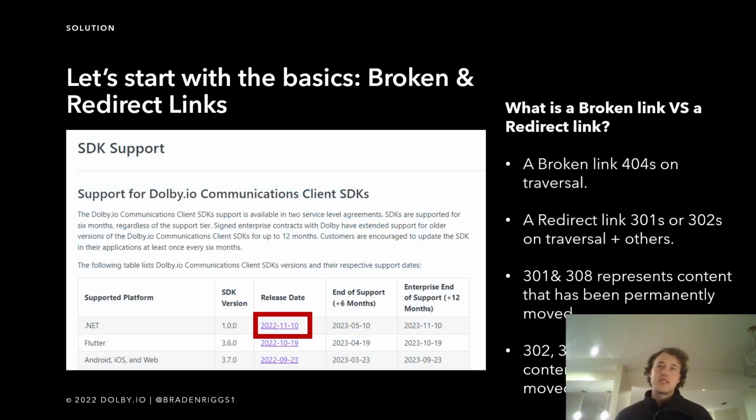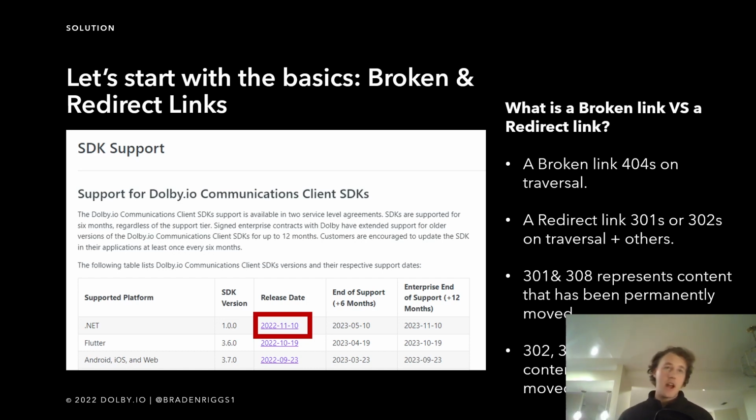Now that was sitemaps. Let's talk about another really interesting one, which is broken and redirect links. Broken links at a base are just a bad experience for anybody trying to navigate the documentation, including search engines that are crawling through your pages and websites trying to understand the relationship between these pages. If it hits a dead link, it just takes them to a 404 page, which isn't a good sign to a search engine. It suggests that perhaps this page isn't regularly used, isn't regularly updated, or the content is not providing value to the users.